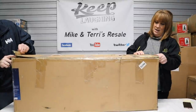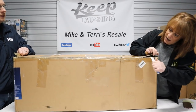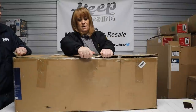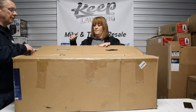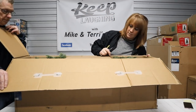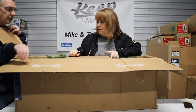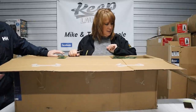Oh, it's not factory sealed. No. You want to open it? I do. Problem is, we keep opening all these trees. We're going to come over with a tape gun and just start taping it all up. I've got 6 tape guns at home and none here at the warehouse. What a fool I am. It's been used. Yep. But you know what? I can see right there. Wow. Look at those little... It's got the little tiny rice lights on it, you guys. It does. This thing is awesome.